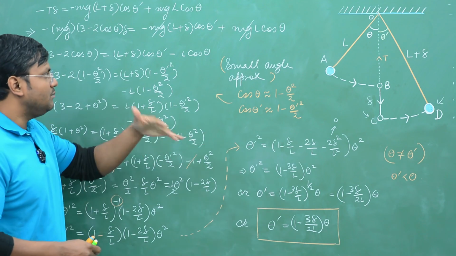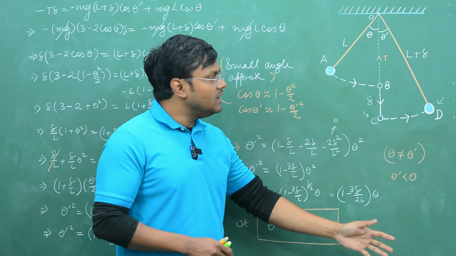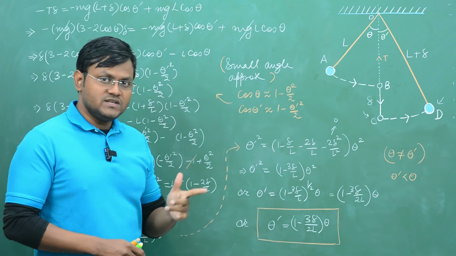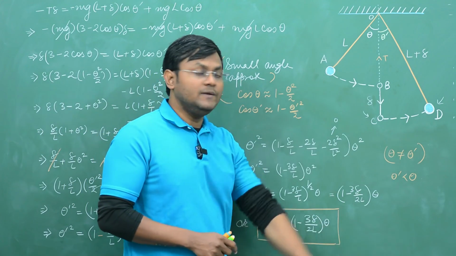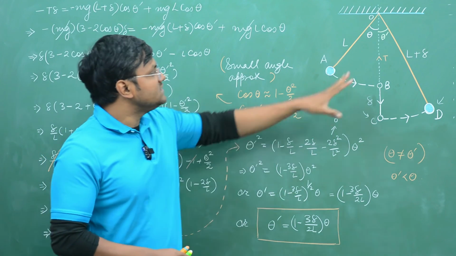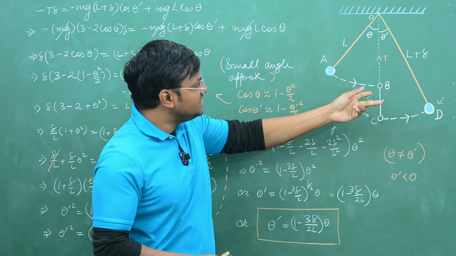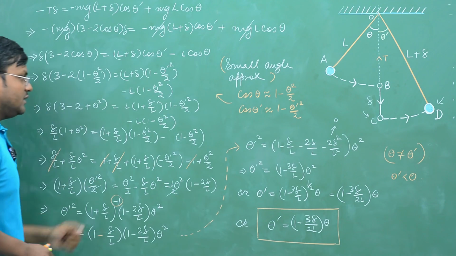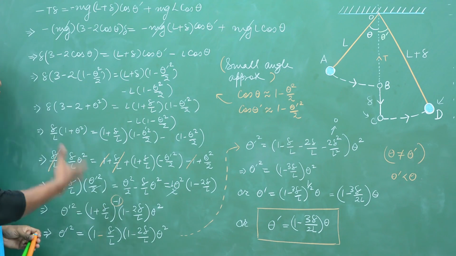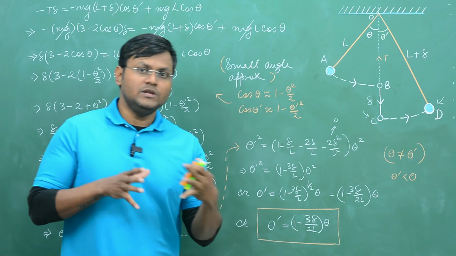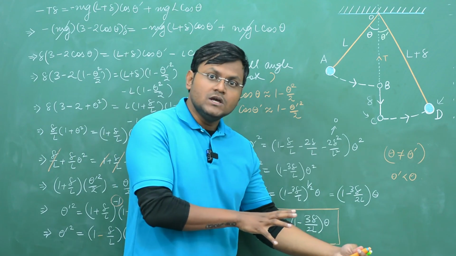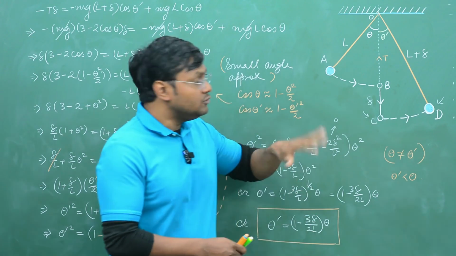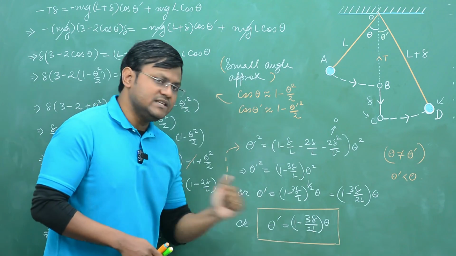And we have obtained this by calculating the tension at the midpoint, by calculating the velocity at the midpoint, by using the work energy theorem for non-conservative forces. Because tension is involved, I use the work done by non-conservative forces, which is essentially the change in the total energy in the configuration. By using these multiple concepts, we have been able to come up with this particular answer. There can be other approaches also which lead to the same answer. For example, you can also apply conservation of angular momentum, because with respect to this point, the entire system's angular momentum will remain conserved. You can use that approach also, but you will end up with the same answer here.